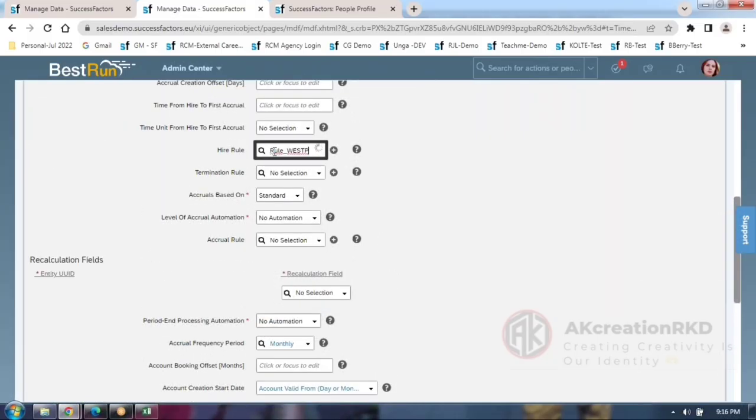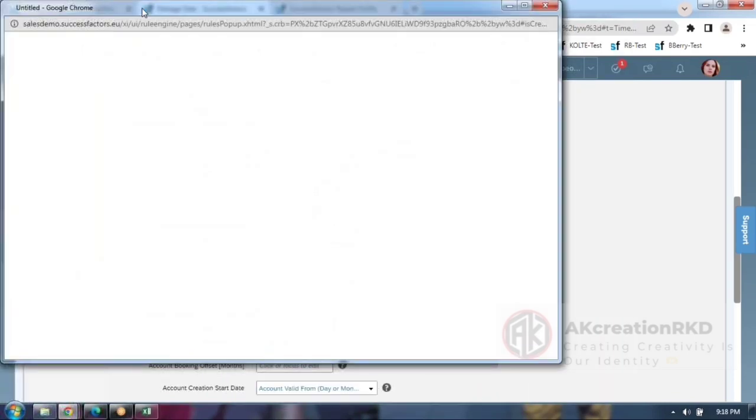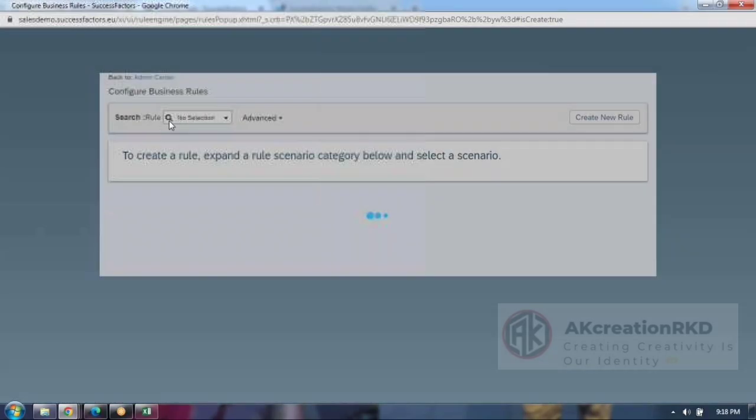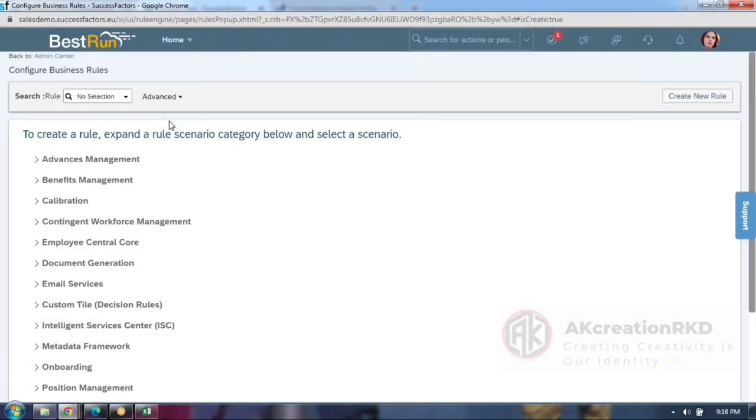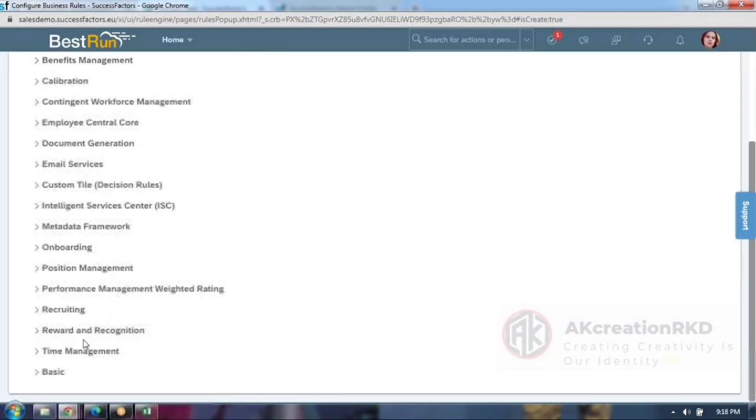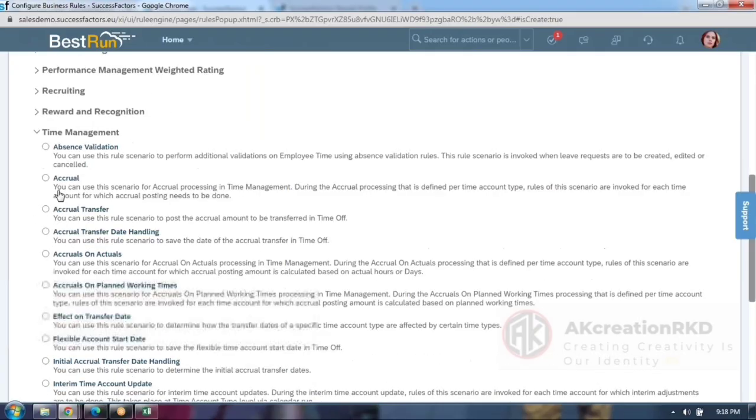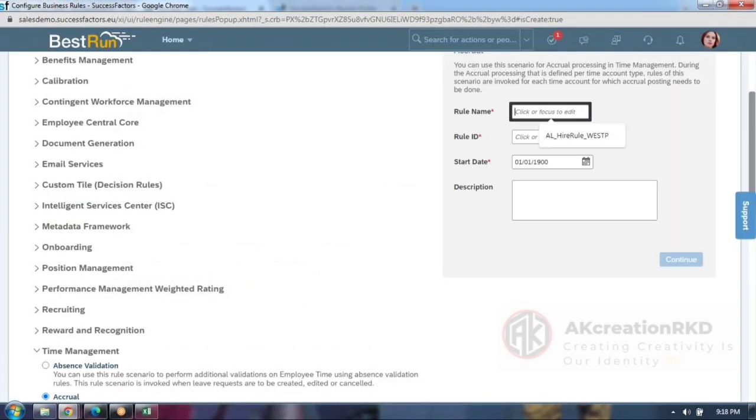Call that hire if rule. Let me go by accrual rule. Okay, let me go by order, guys. Termination rule. So in the termination scenario, what kind of logic do we have to build? Same accrual, annual, termination rule.